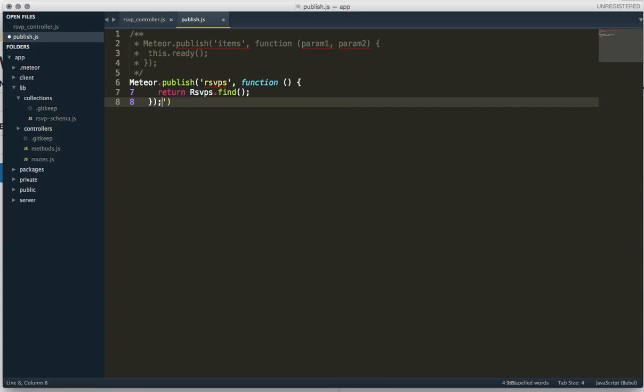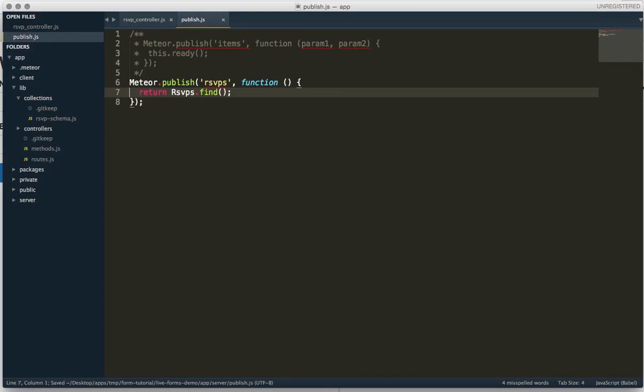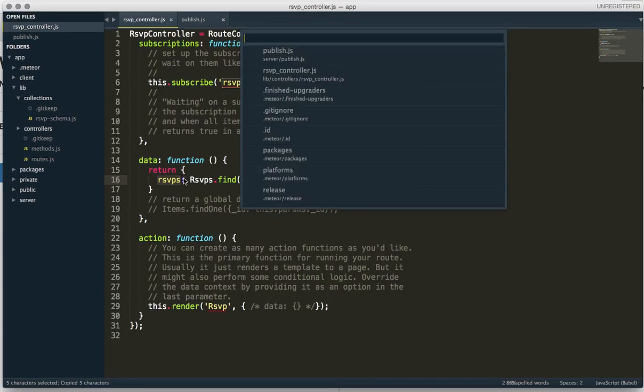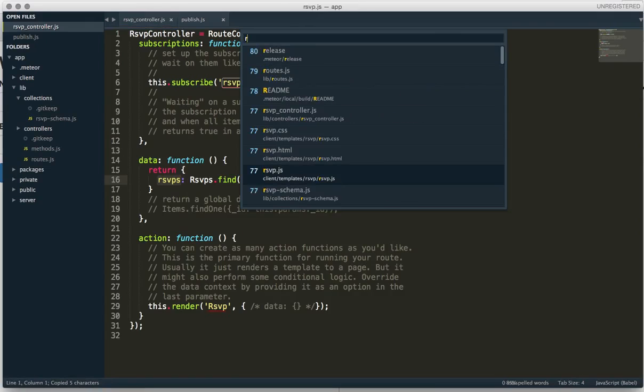Tried to copy and paste to save time because of all the lag. Didn't work. Okay, either way though, we're going to do Meteor.publish RSVPs, and then our controller is going to return this RSVPs object. It's going to make that available to our RSVPs template.